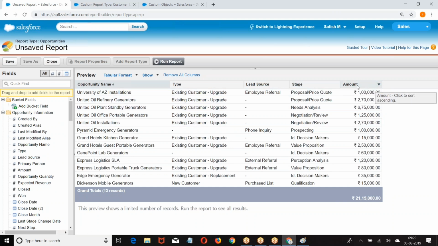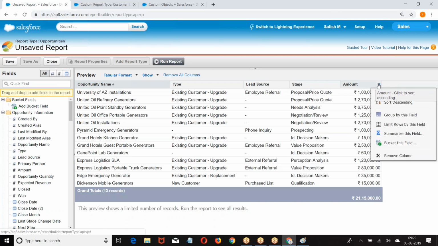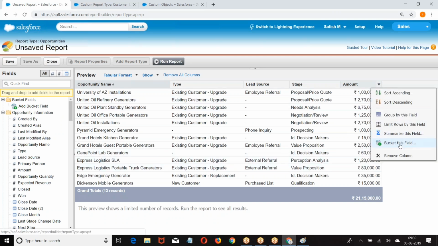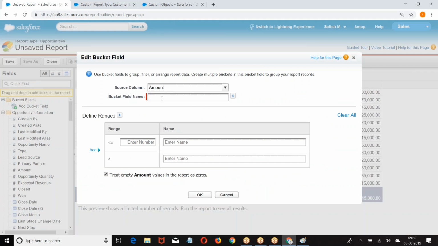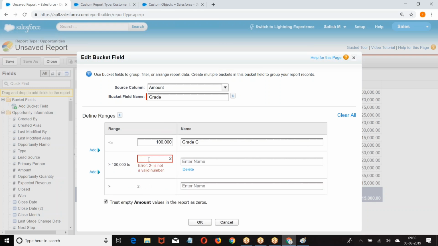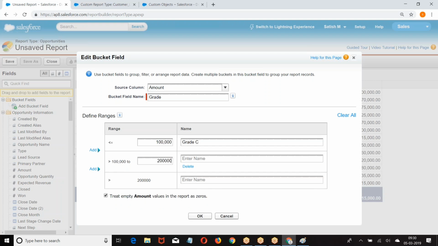Now I want to add one extra column here. Look at this. Bucket this field. If amount is 1 lakh, if it is 1 lakh to 2 lakhs.